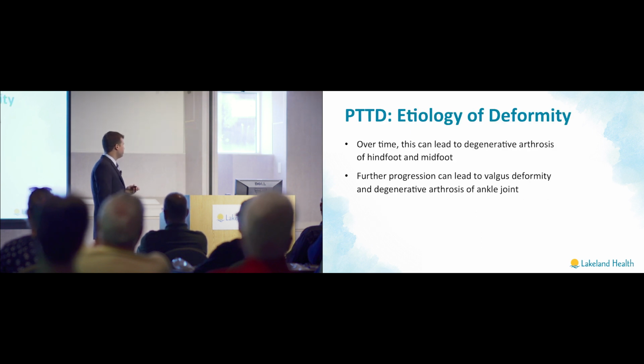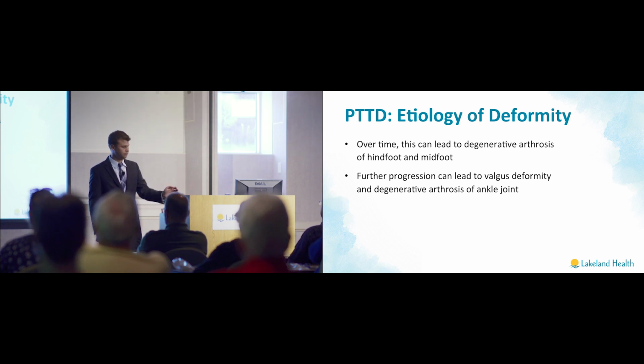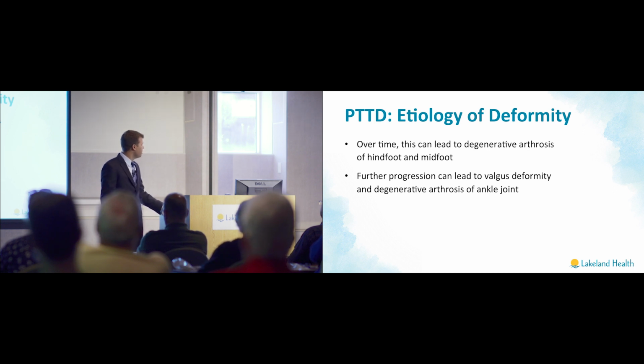So what we've also known through pretty much just years of data is that this is a progressive disease. So you go typically from stage one, not always, to stage two, but then stage two can go to three, can go to four. So we try to stop whatever stage you come in at. The last thing I want is you go to the next stage, because it gets more difficult and the outcomes may not be as good the higher stages you go. It can also lead to that tendon being diseased or ruptured or whatever it is.